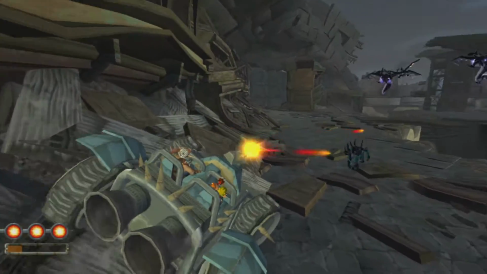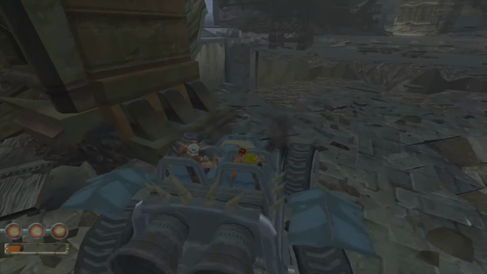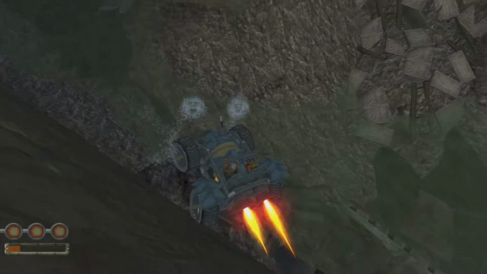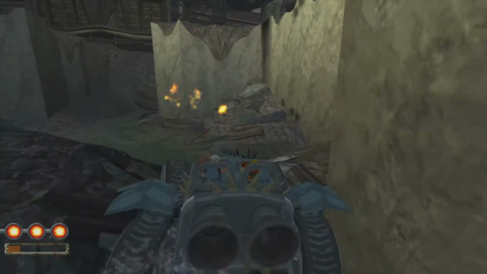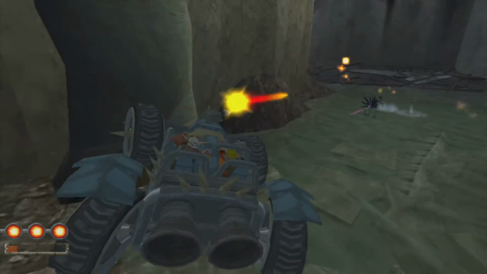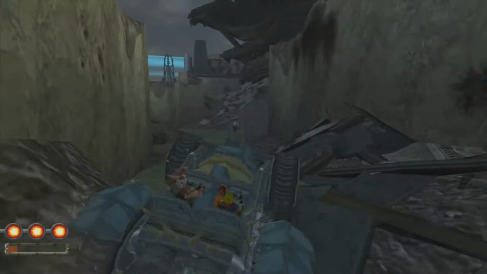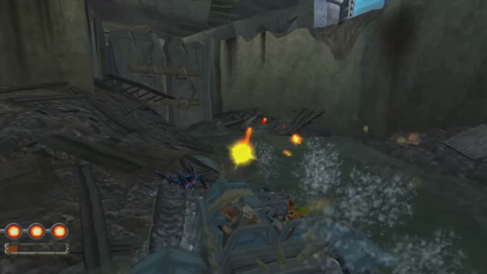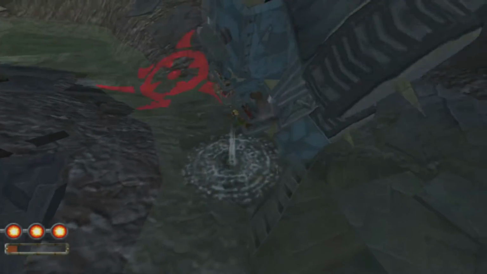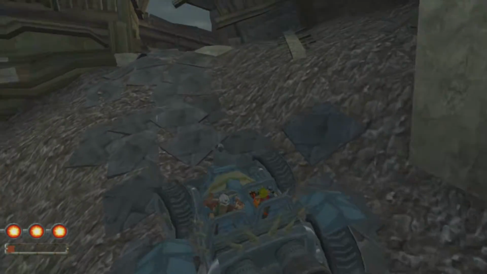Are there any more I'm missing? Oh, looks like there's one down here. Shoot. Can the camera work with me? Where's that generator down here? But there is one down here. Oh, is there not one down here? I guess not. Yeah, there isn't. I just wasted my time. Crap. Come on! Oh my god. Oh, I hate the car controls sometimes.